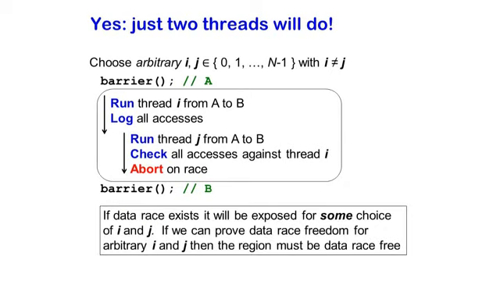The key thing here is that if a race exists, it must be because of some pair of threads. We're going to consider all pairs. I think this is quite a subtle point, and this is, again, a trick that's been exploited by various researchers and by the PUG tool. It takes a little while to wrap your head around. We do have a formal proof in one of our papers.